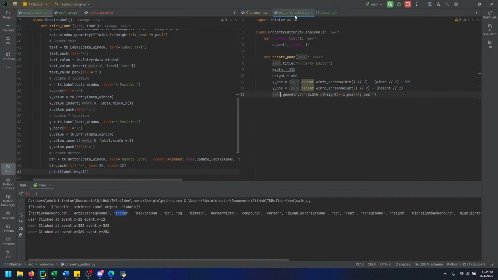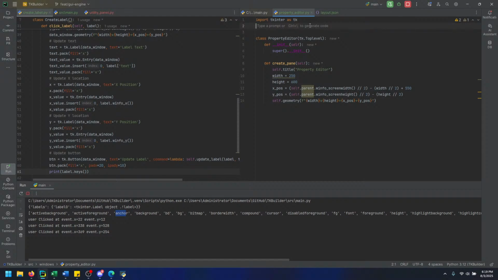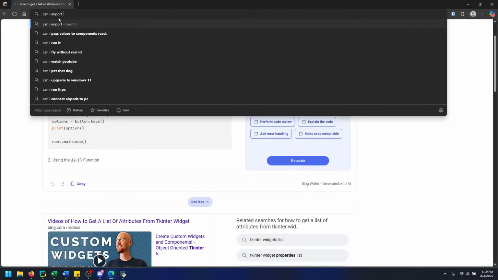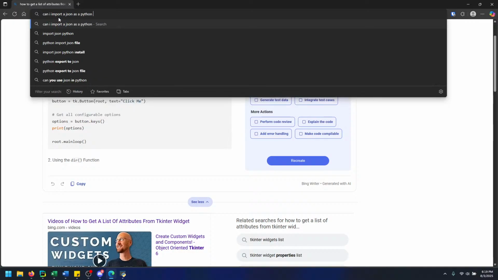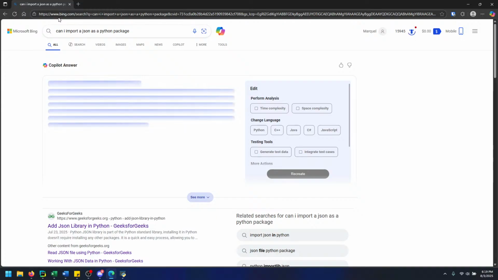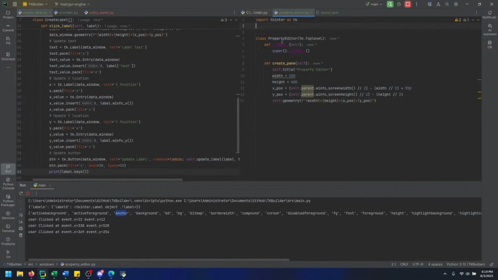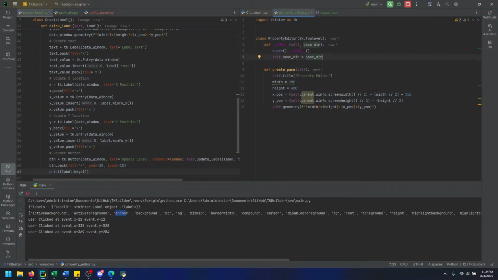So we need a reference to the layout. I wonder if I can import the JSON as a Python package. All right, we'll need to dynamically reference that. So this will at least need base directory.